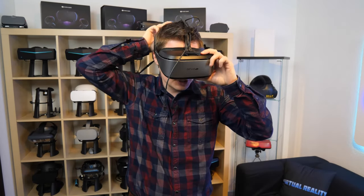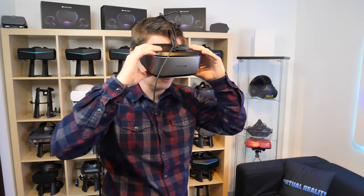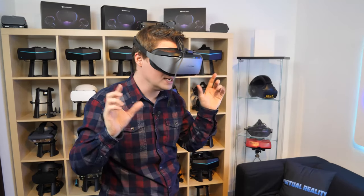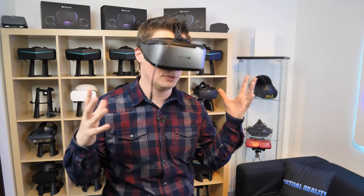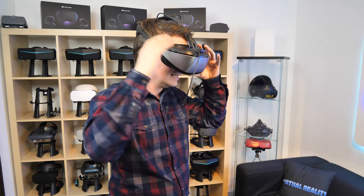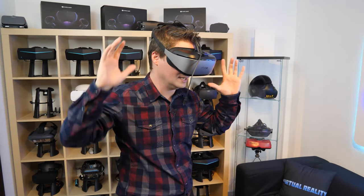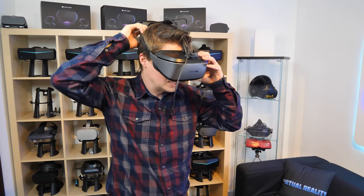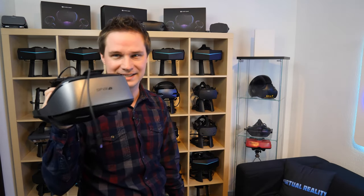The comfort is so bad. I have to use the widest setting just to wear it. Even then I can't pull it more down and I can see my whole room — there's so much space around the headset. I can even see the camera. Even if I wear it like a baseball cap, like a crown on my head, I can see everything around it. It's so disturbing and so uncomfortable. It only sits on top of your head. You can see the red marks on my head. This is the most uncomfortable headset I've ever tried.